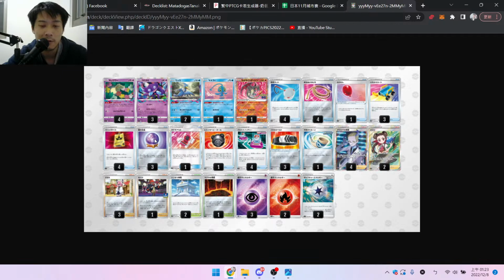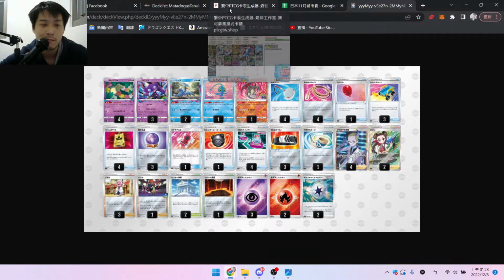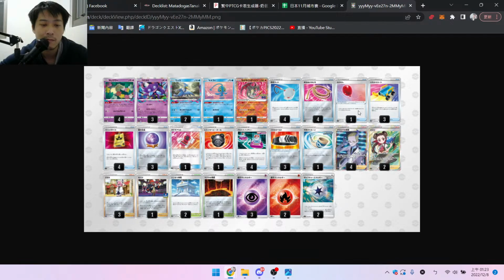True. That's gonna be really big against other Lost Box decks. Yeah, the pre Lost Zone 10 plan. Exactly. So you want to be the first one to attack and take prizes, right? So you probably also want to go second in this matchup, so you can attack with Cramorant before your opponent can, right?